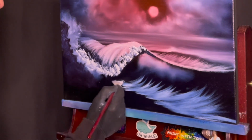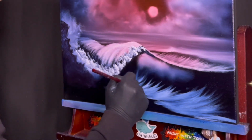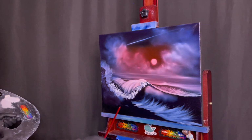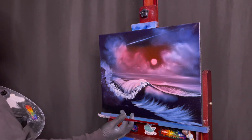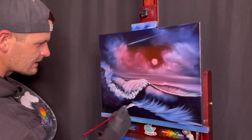But the main thing is taking our water, taking our wave, and starting to rotate that thing up at the right angle, right? Which takes a little bit of practice. It really does, and you can see why we leave that dark area in there. That creates that depth and distance that we're looking for, right? That the water is now crashing so far over that we can't even see it, right?